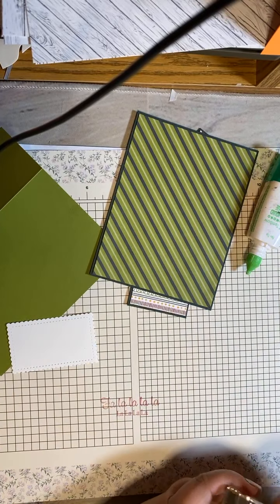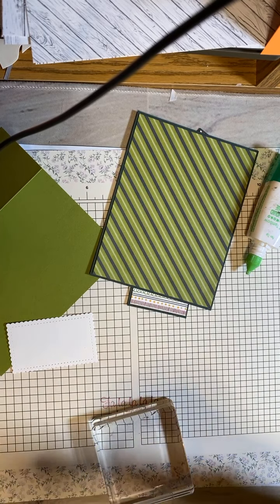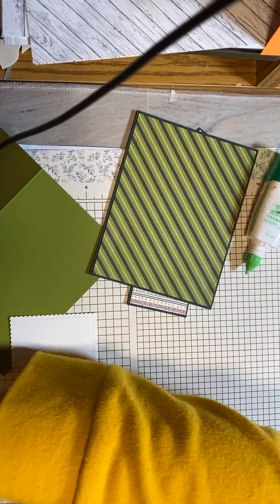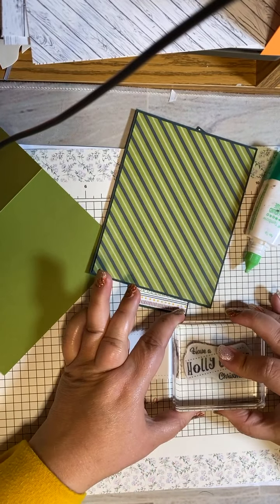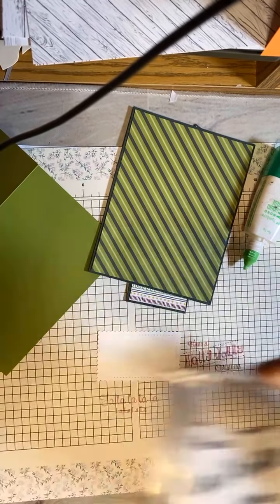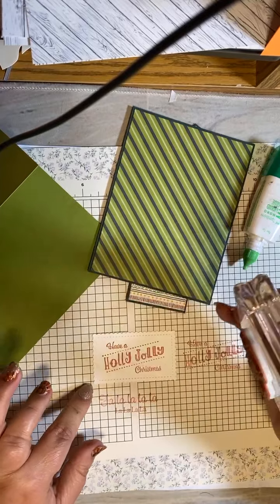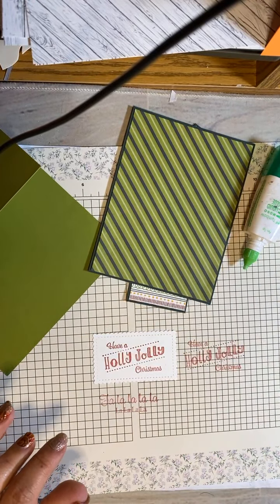And then I used Have a Holly Jolly Christmas for the inside. So we'll ink that up with that same Cherry Cobbler. Let's give it a whirl and see if it's going to be good. Could still use a little bit more ink. All right, line it up. Make sure not to rock it. There we go. Close that up so I don't have any inky mess anywhere this evening.